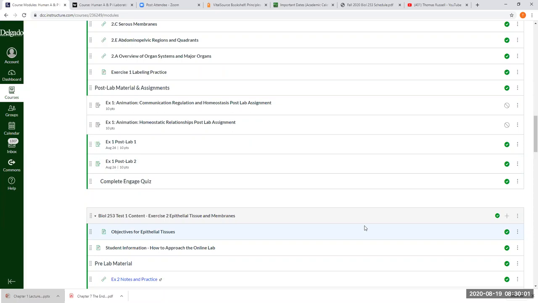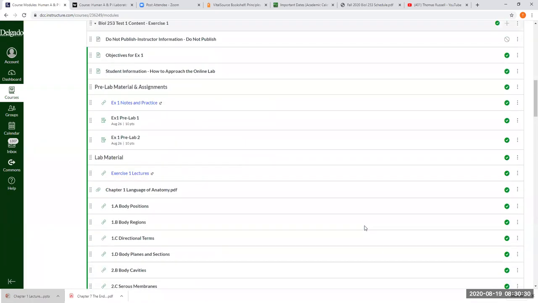So we have 4 testing blocks in AMP1 lab. So we're going to take a practical and a physiology test for each testing block. So we have 4 practicals and we have 4 physiology tests. The practicals and the physiology test, along with your final practical at the end of the semester, all count as 65% of your grade. So that's where the rest of your grade comes from.